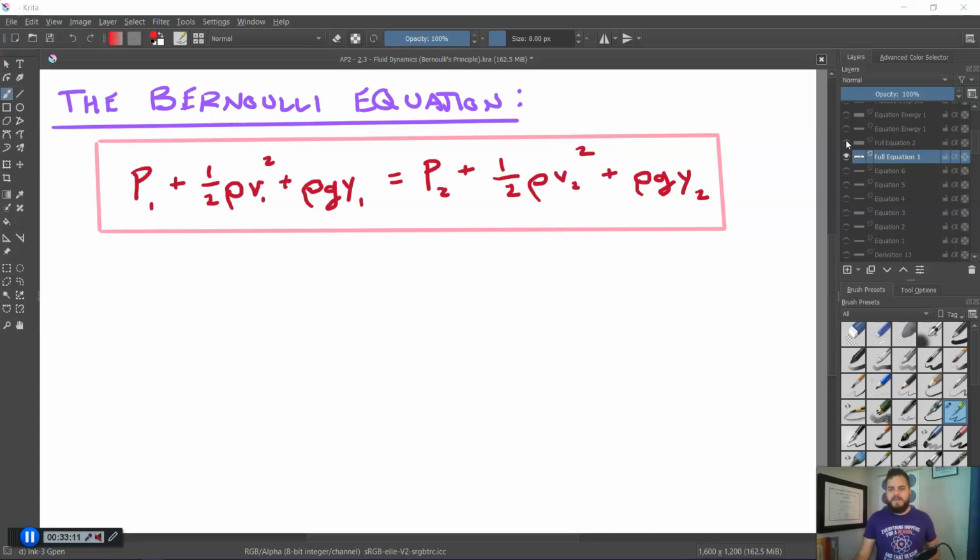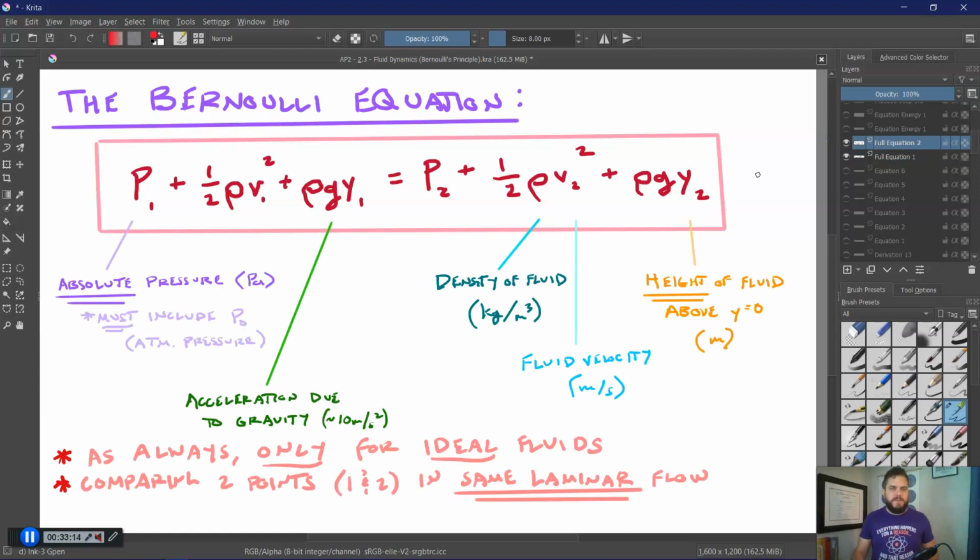There's a lot of pieces here, so let's talk about the details. Now, first off, I'm actually going to jump down here real fast. This is talking about 2 different points in the same laminar flow of fluid. So everything on the left-hand side corresponds to 1 point in this flow, and everything on the right-hand side corresponds to a point somewhere else in the flow. And this is allowing us to look between these 2 points and say, okay, there's changes in heights and velocities, well then there are these changes in pressures, etc. And keep in mind this is only for ideal fluids, so liquids, basically incompressible, only laminar flow, etc.